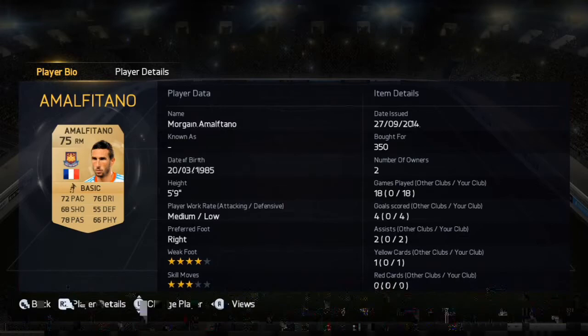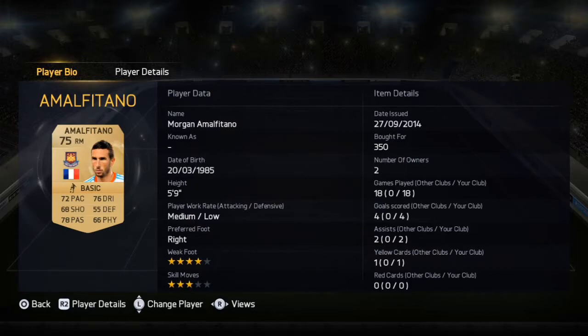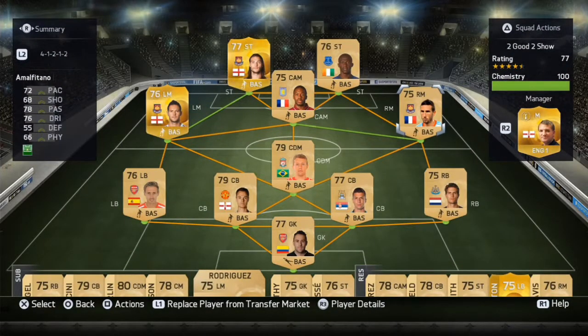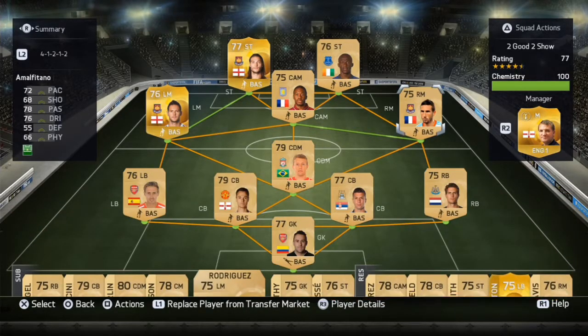Pace wise, he felt a little bit better. Shooting, he was good, and he can assist as well. So as you can see, 18 games, 4 goals, 2 assists, which is not bad really. He's a good player, don't get me wrong. Who else did I try in right mid? That's it, Stephen Davis, I think his name's. And I didn't like him. I preferred Alvaro Matuidi. He's got a better shot than what his stats actually say.